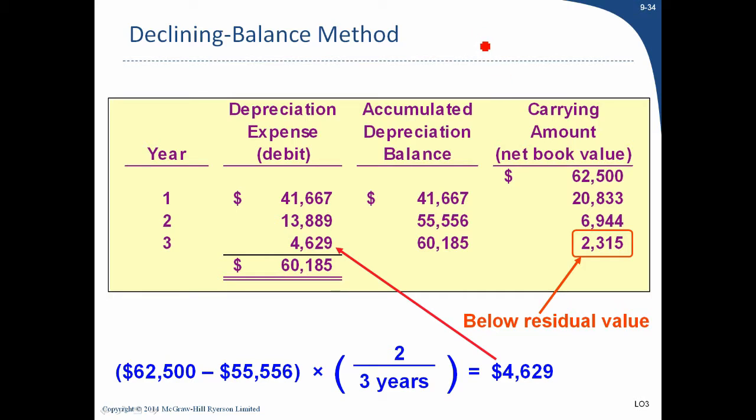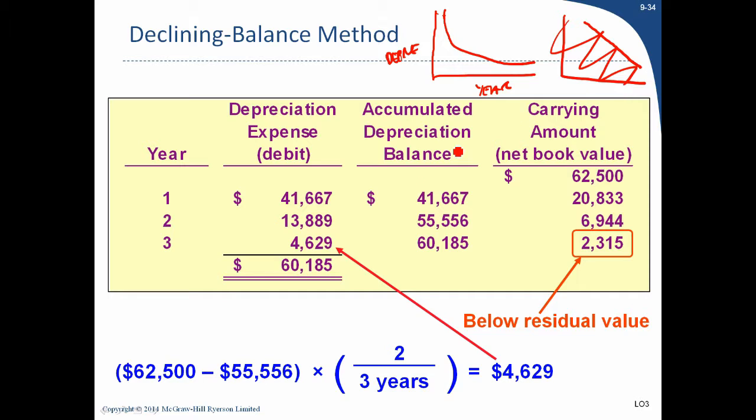So what's actually happening to the depreciation expense? I'm going to do a little graph here. Here's year. Here's depreciation. It actually follows a pattern like this. That's meant to be nice and curved. What's that called? Not sure. But it's the opposite of, or not the opposite. Straight line is like that. It's linear, right?